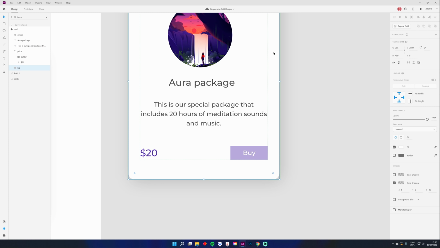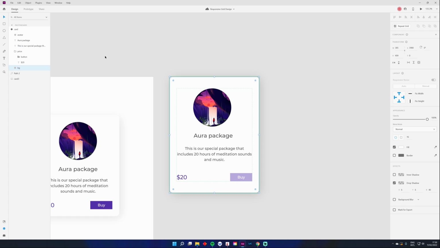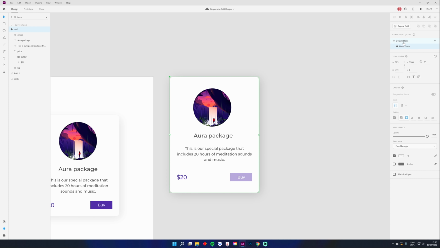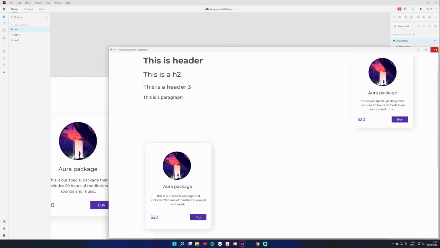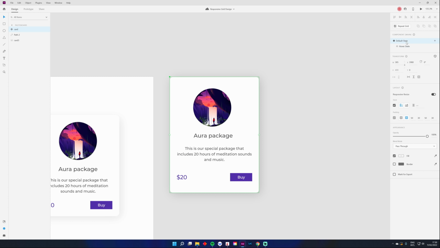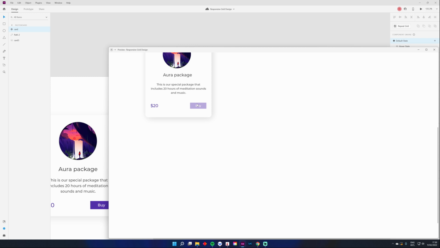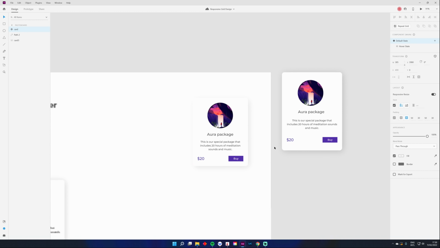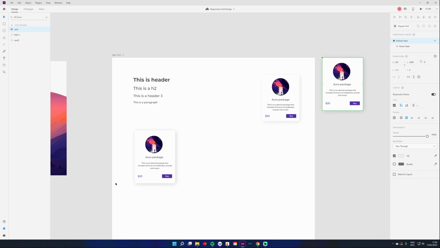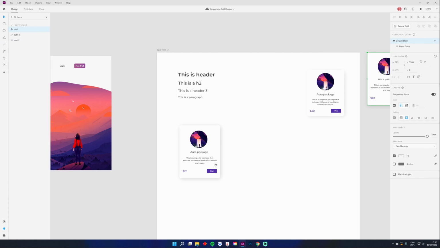So now if I go back here to the component, so just click on the main component, if I toggle between the default state and hover state, as you can see, we made the changes to it. So once I hit the play button, look at that, when I hover over it, okay, let's see why is it not doing it. Hit play. There we go. Once I hover over it, it does a nice fade out. Okay, so it auto animates to it. All right, so that's gonna be it. That's how you make a quick little design system here with assets to improve the speed of your websites.